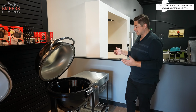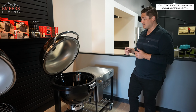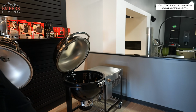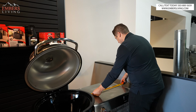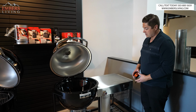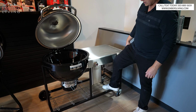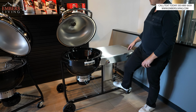But that's the biggest reason to get this over the standard model: you get the ignition system and, of course, the cart. So you get a stainless steel cart. Now for the folks at home, I'm going to tell you how big it is. Your actual cart on the smallest point is basically 2 feet. On the widest point, you're 30 inches or so. So you do get a good amount of space. It's got a pull-out basket down here, and then of course, all of your underneath storage under here. So it is pretty handy. You can do a lot with it.